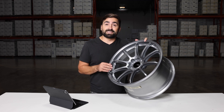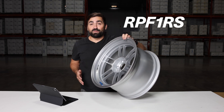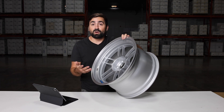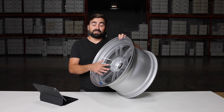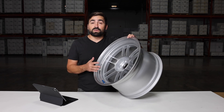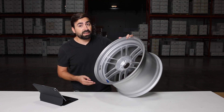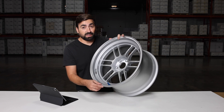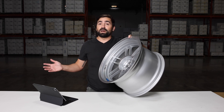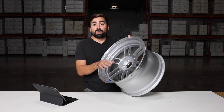Let's move on to the NK RPF-1 RS. I'm in love with this huge lip. You can already tell it has a big lip compared to the regular RPF-1. The RPF-1 already has a decent-sized lip and a flat face, but this one is insane. This one here is the Silver, and it's also available in a matte dark gunmetal. It's everything you expect from an RPF-1 — matte technology, super strong, lightweight, good price — but it has this huge lip. We expect this wheel to do amazing. It's been asked for for probably longer than 12 years since it first came out. People have been wanting a big lip RPF-1.